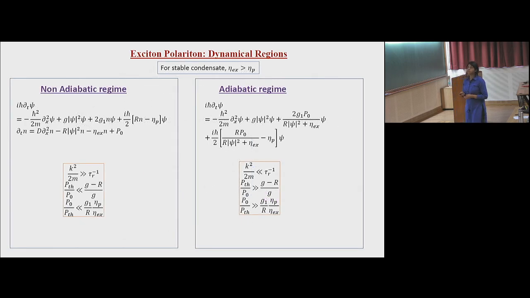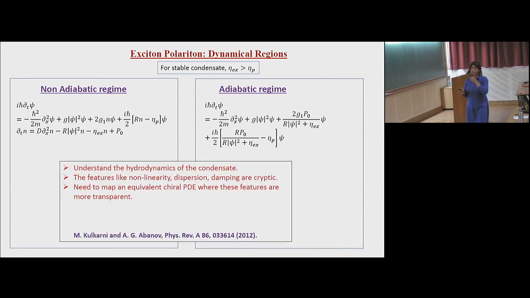So these are the two regimes we are using, and we will be studying this further. The non-adiabatic regime, where the equation of motion is a coupled driven-dissipative Gross-Pitaevskii equation, and the adiabatic regime, where the equation of motion is an uncoupled driven-dissipative Gross-Pitaevskii equation. And these are the inequalities for these regimes.